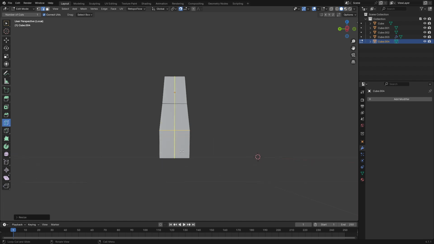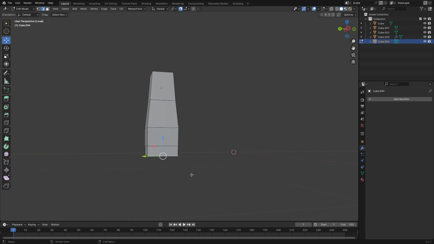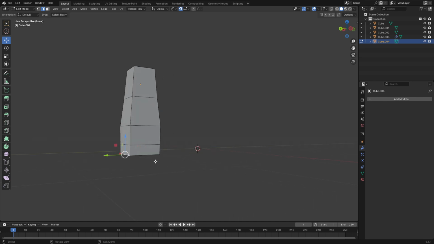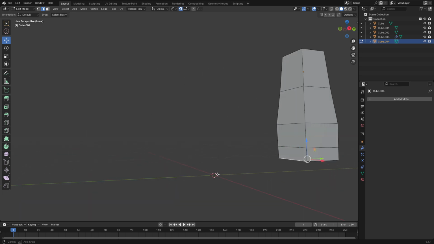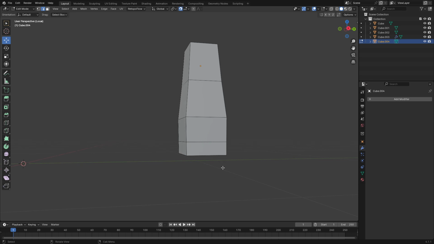Well, no, one would look better actually. If I did this, selected the bottom and scaled, loop select. Okay, it doesn't want to loop select the edges actually. Is something weird with that?